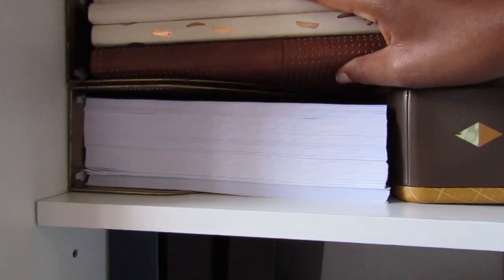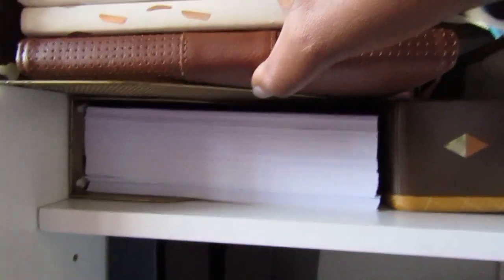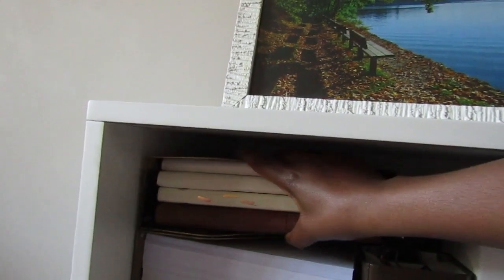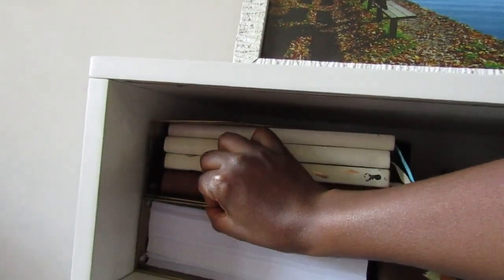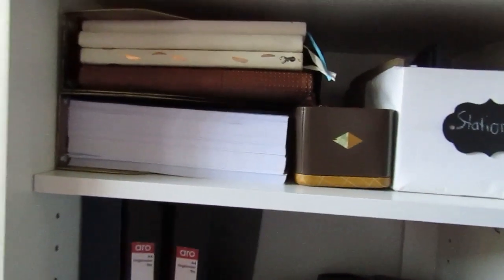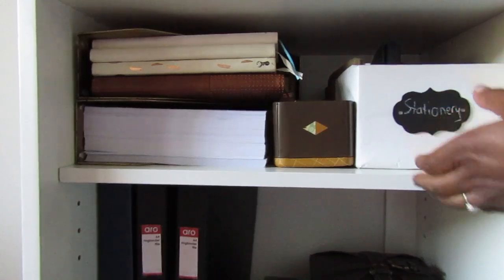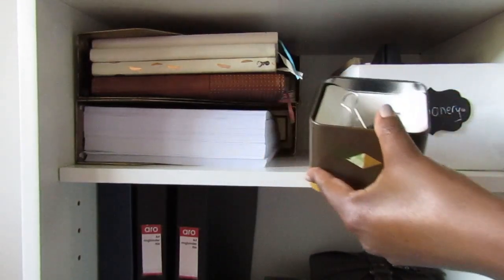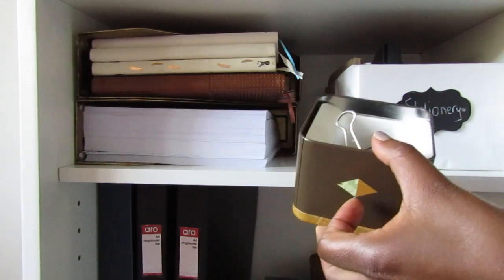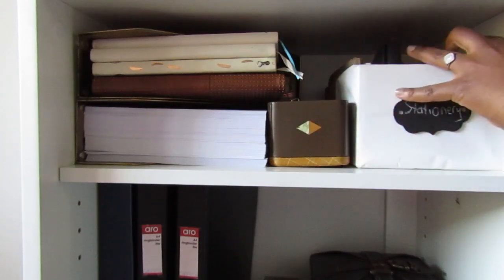That is paper, I decided to take it out of the packets and just have it in that folder. And then I have my notebooks, the ones that I was mentioning earlier on, that are from previous years, but I want to reach them every now and then. So I also put them up there, and it's easy for me to reach those things, but I might not need them basically every day. Also some more stationery or clips that I might need here and there when I'm compiling documents.